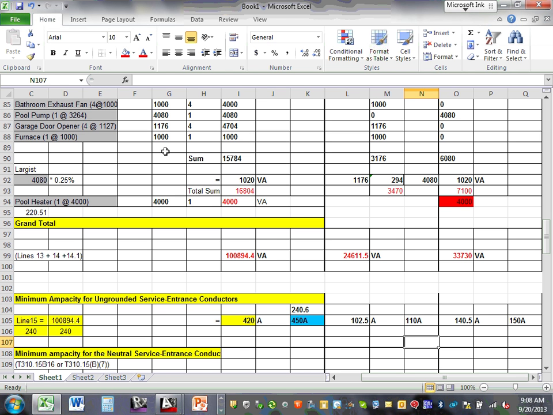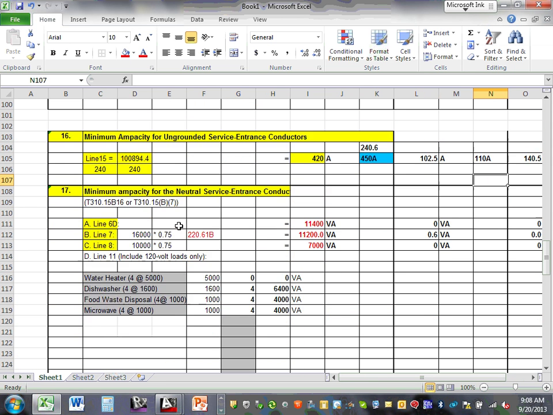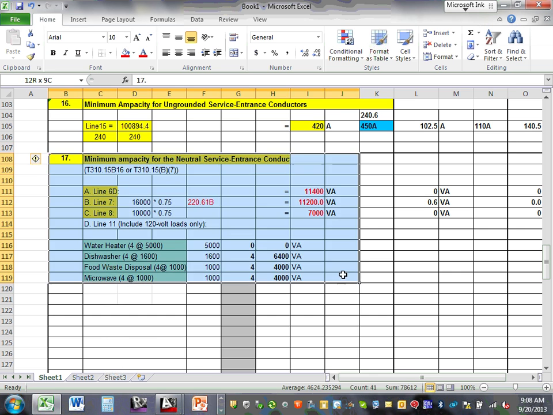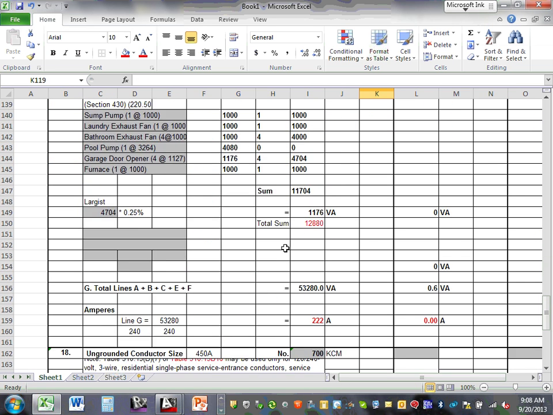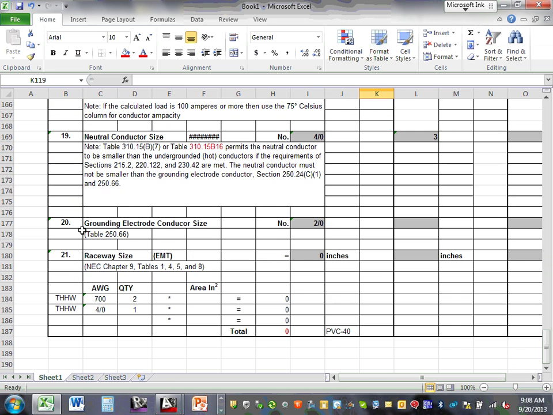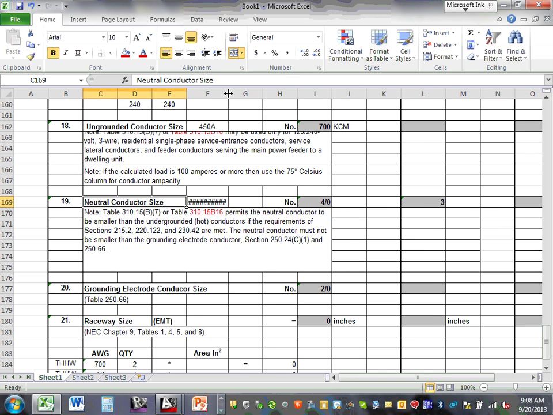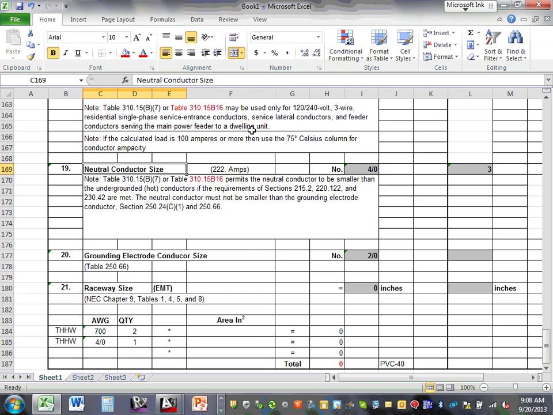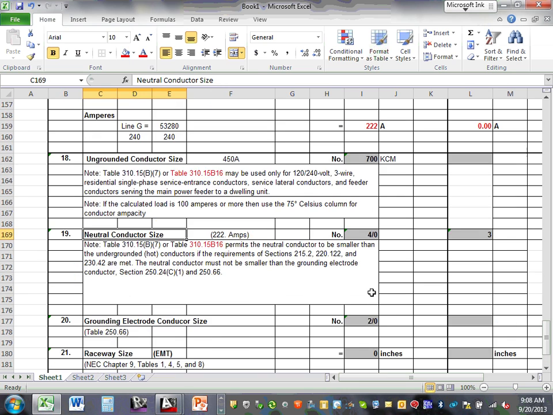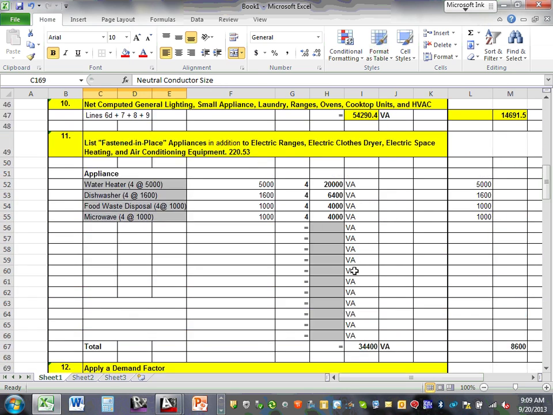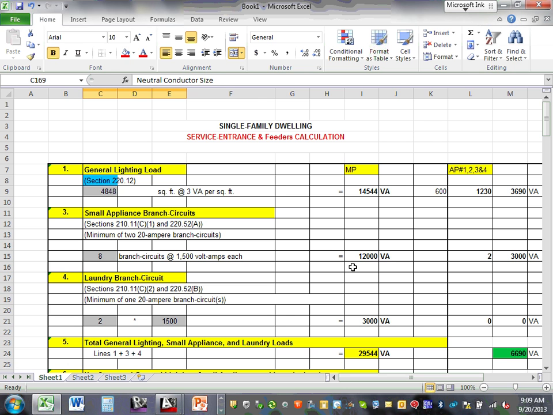So we have time. I want to remind you, when you're done, this is done with the ungrounded conductor, guys. Then you have to do the same calculation for the neutral. Can you guys see that? Same calculation, basically repeat. And at the end, you will be sizing the ungrounded conductor, the hots, as well as the neutral conductor. Any comments, any questions? Okay, thank you.